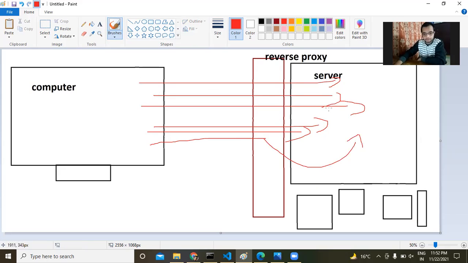Maybe it is already very busy, right? So what it will do is it will determine according to an algorithm. The algorithm can be anything. It can be a round robin algorithm, it can be any sequential algorithm or anything, right? And it will determine whether it wants to send the request to this one or this one or this one or this one. And it can be anything.